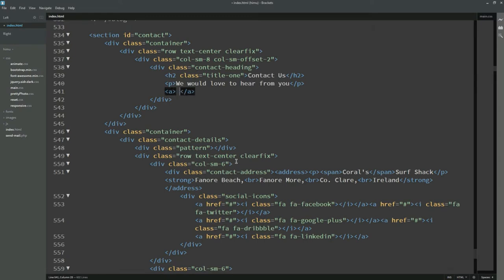So my anchor link is going to be, I'll give it a phone number. So plus 353 83, and then we'll make up a number, 1 2 3 4 5 6 7. Perfect. So with an anchor link, if I wanted to link to something, I'd have a href. Now, normally I'd link to Google or to whatever domain I want, but we have loads of other things we can do.